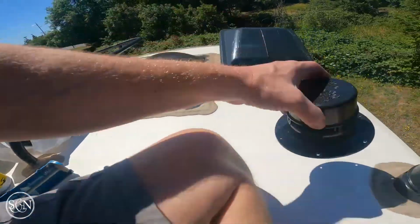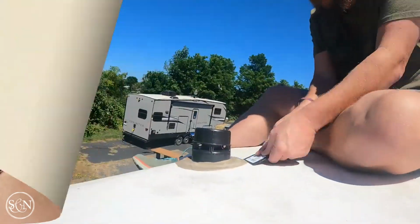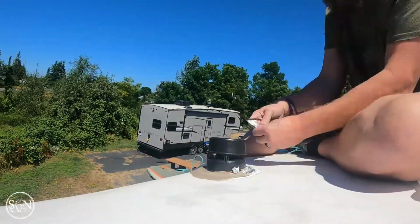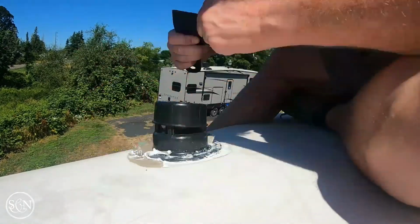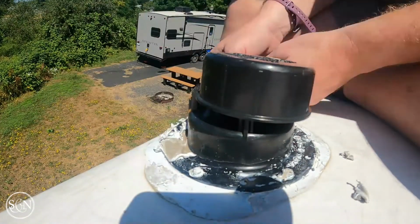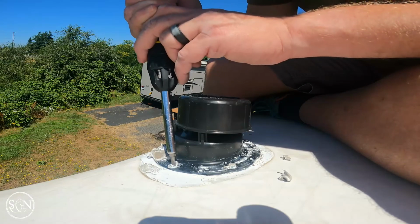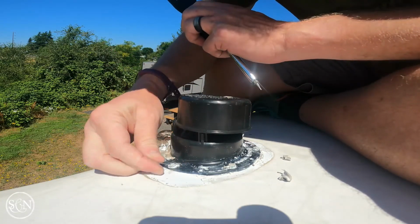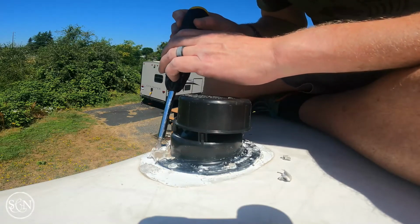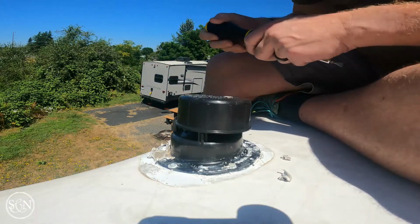So I bought a new one right here. Oh good, it even looks the same. So let's take a whack at it. See if we can unscrew these guys. Maybe. Oh, I thought they were flatheads. They're not. Right. No, they're not flathead. This is where we call in for support.